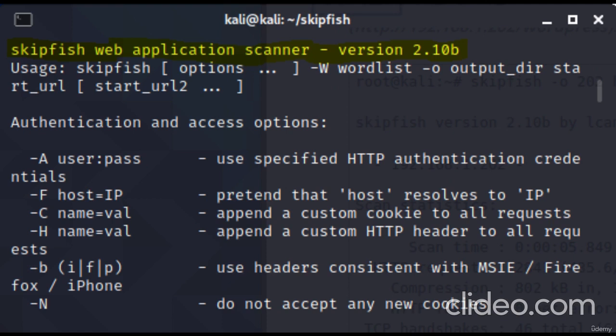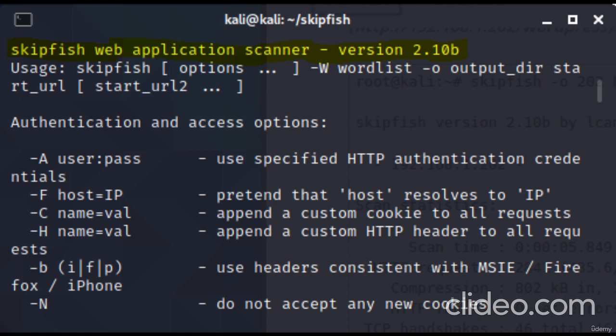Skipfish web application scanner command uses -W for word list, -O for output, -A for user:pass, and -A host IP, authentication and access options.